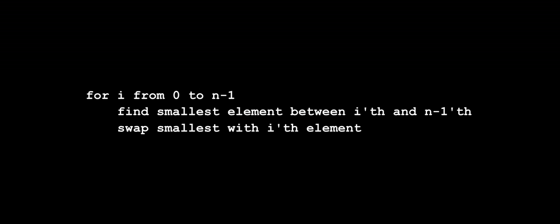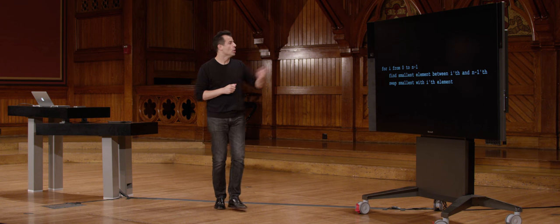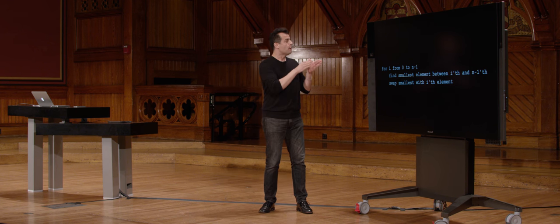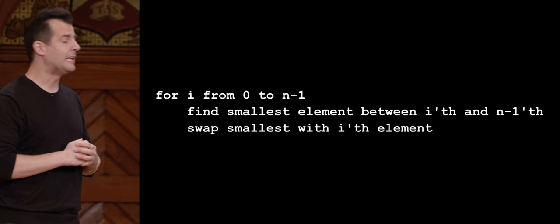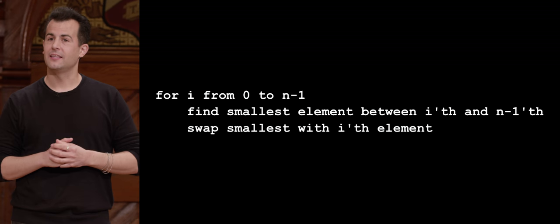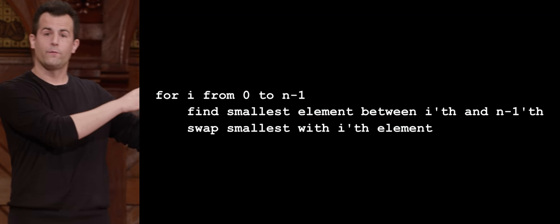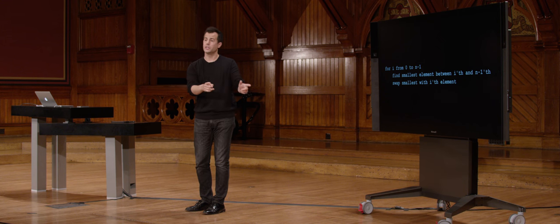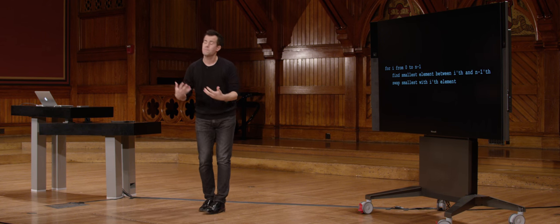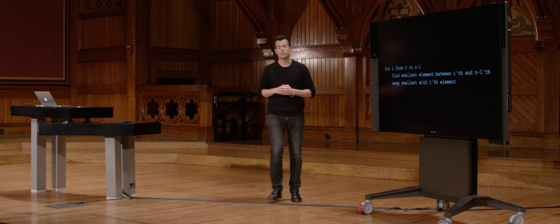Now let's propose pseudocode for our other algorithm, selection sort, wherein we walked through the list iteratively, trying to select on each pass the smallest element and putting it into its place. So for i from 0 to n minus 1, we're going to do this from beginning through the end, find the smallest element between the ith and the n minus 1th element, swap the smallest with that ith element. In other words, walk through the list, find the smallest, put it on the end. Walk through the list, swap it with the second to the end. Walk through the list, do the same, do the same, do the same, each time grabbing the then smallest element.